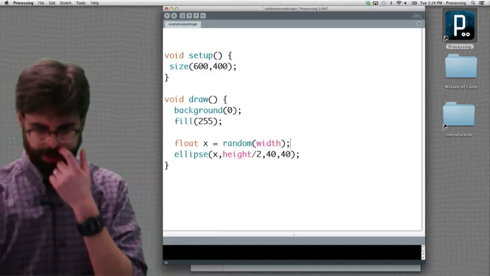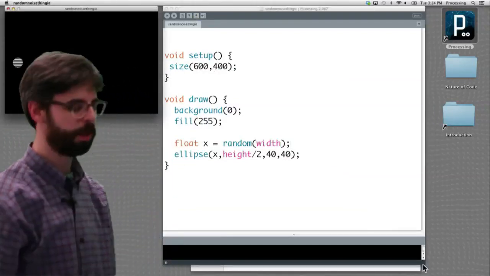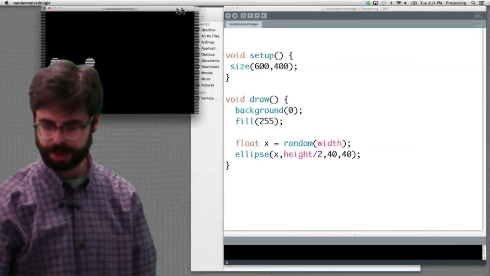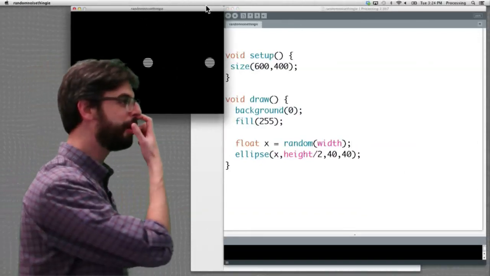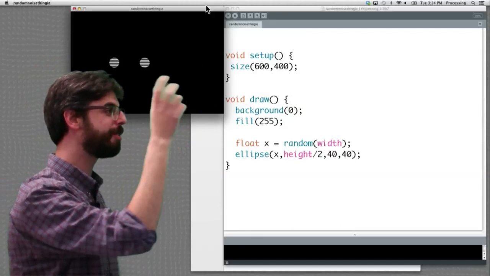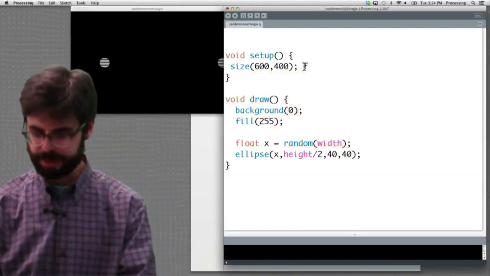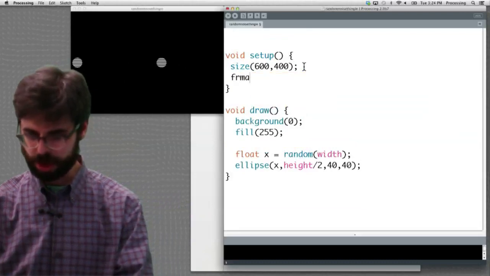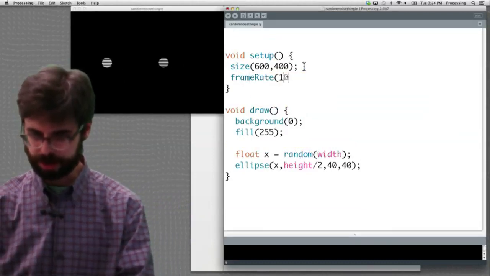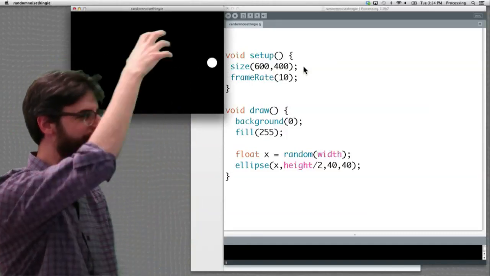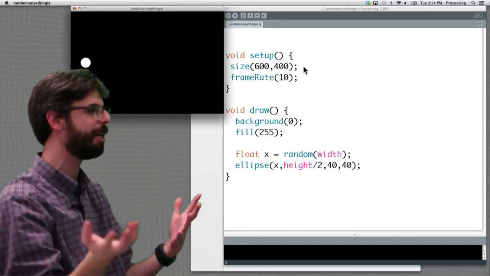Okay, so let's run this and see what we get. You can see here, if I just slide all this over, I'm going to get used to doing this eventually. You can see here, this is randomness. Every frame, it's at a new random location. And in fact, we could maybe see this a bit more easily if I just slow the frame rate down to something like 10 frames per second and run it again. You can see there's no relationship. We just have this dot moving anywhere because it's random in every frame.